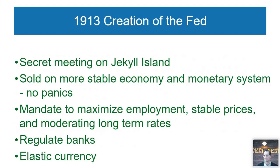If I have bad problems, wouldn't it be great to have somebody who injects their own capital into me and keeps me afloat? I don't have to basically save enough on my own. So anyway, from basically 1907 they kept working on this thing. By 1910, really, the system was in place. The meetings were done. From 1910 to 1913, they were really working on getting the legislation passed to have the Federal Reserve.